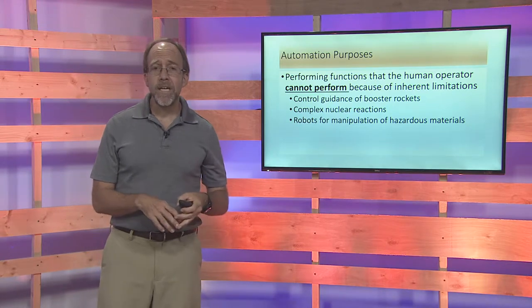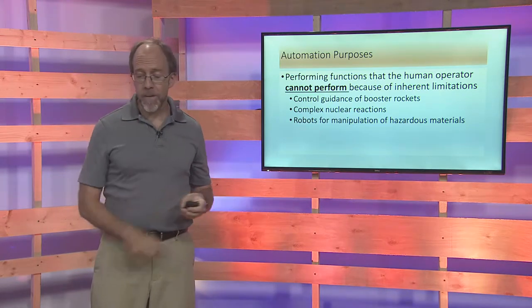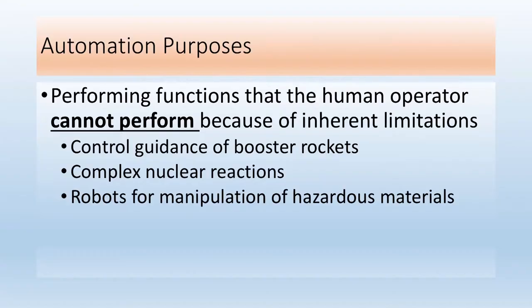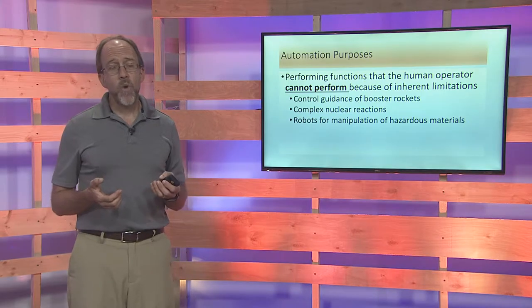So when do you create an automated system? When do you actually give the functionality to an automated system? Well, one of the obvious cases, and probably the most obvious case, is when you're dealing with something that a human simply cannot do. They cannot do it because it's way too dangerous. They cannot do it because it is way too complex, requires large amounts of calculations in a short period of time, which are things that humans aren't tremendously good at doing. So there's lots of different examples of this one, but that is an obvious case. We are going to give that over to automation and then have the human operators take care of the portion that the humans are good at.